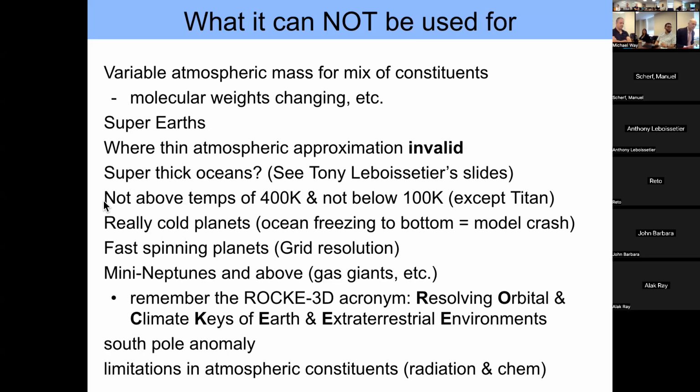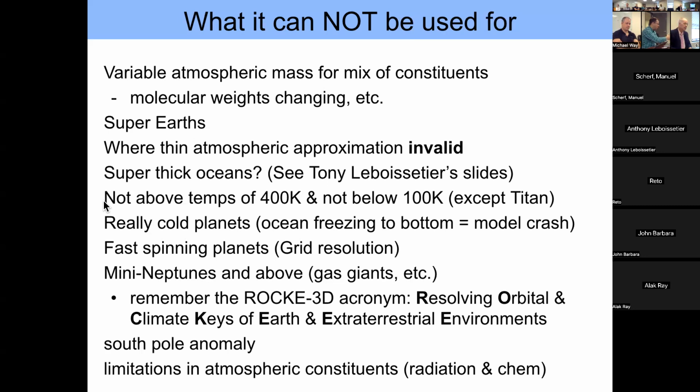That's because our model cannot currently change dynamically the surface types. We cannot move from an ocean to a land surface type, which you would do in a case like this, although this is again an ongoing project which we're hoping to improve upon, because we would like to have that capability, because sometimes we want to model really cold planets, or sometimes planets might end up cold for a while and then warm up again, which we see in some simulations.